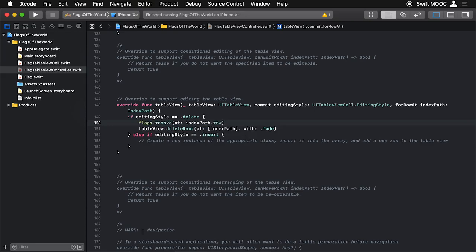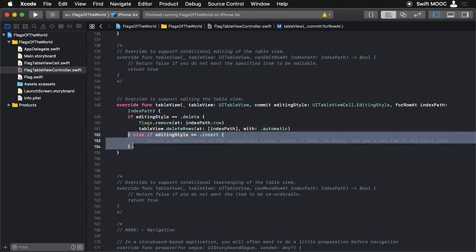And then we still have the table view dot delete rows at index path with, and I'm just going to say here, automatic. At this point in time, we're not looking at the insert, so I can delete that code.